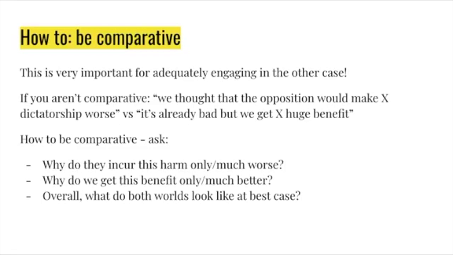So throughout your rebuttal, you should generally be trying to take the opposition at their best. That means interpreting them charitably, not straw manning them, and trying to work out, if everything they claimed worked out, why would it still not be ideal? And I'll show you how to do that in a little bit more detail later. But I think the takeaways from this section are, you should be engaging in a number of different types of rebuttal. You should always be going for the fairest and most persuasive claim, which is engaging with their best case. And you should be trying to weigh those up with your case as well.